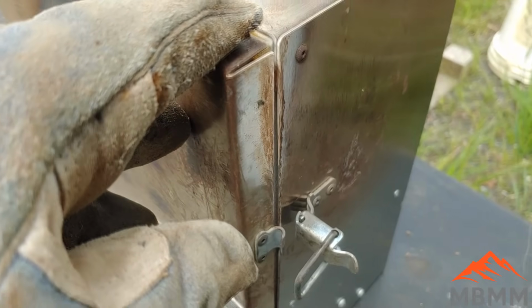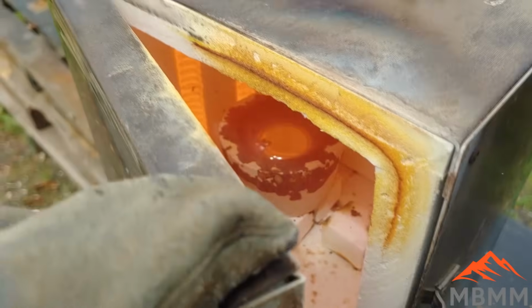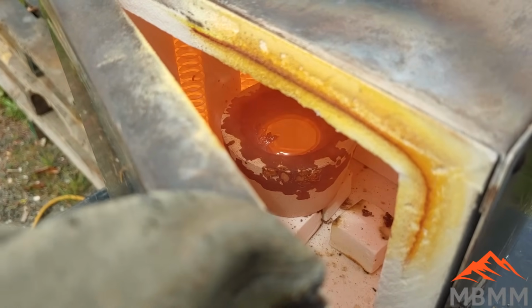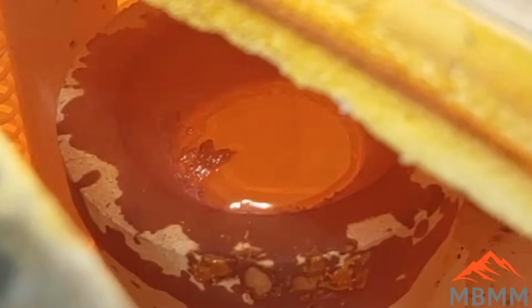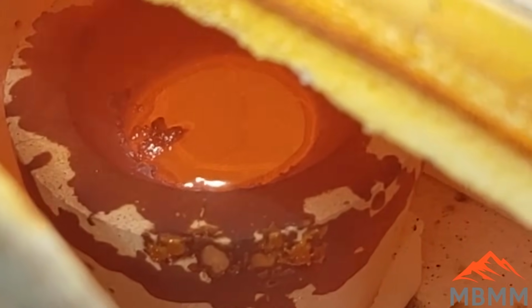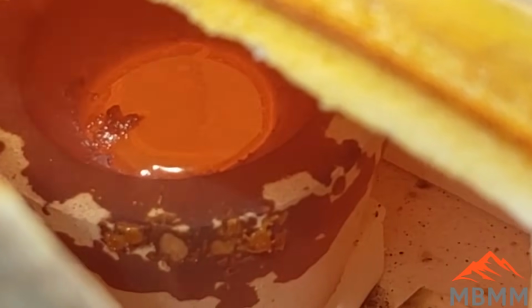Let's take a look at our lead and silver here. And there it's gone. It might be kind of hard to see there, but the lead on top is cupelling away. There's a little bit of junk on there on the left-hand side. Might be a little iron contamination or something, but we'll let that go and let all that lead oxidize and see what we're left with.